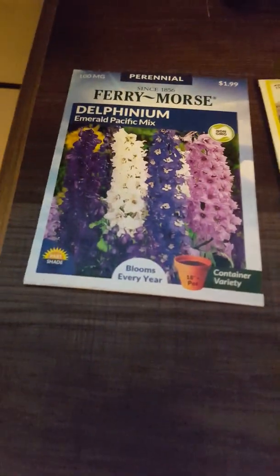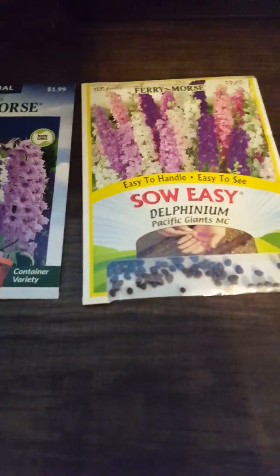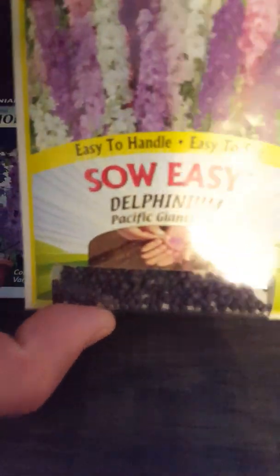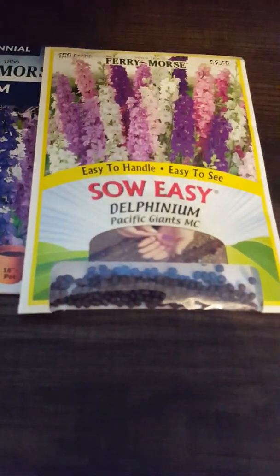Here are more delphiniums. This is the Emerald Pacific mix. And remember, I said my favorites were the blue, purple, and white. So I'm really excited about these. Wish me luck on these. I'm going to be really mad if I can't get them to grow. And these are pelleted seeds. They cost a little bit more, but they're a little bit easier to handle and see and deal with.